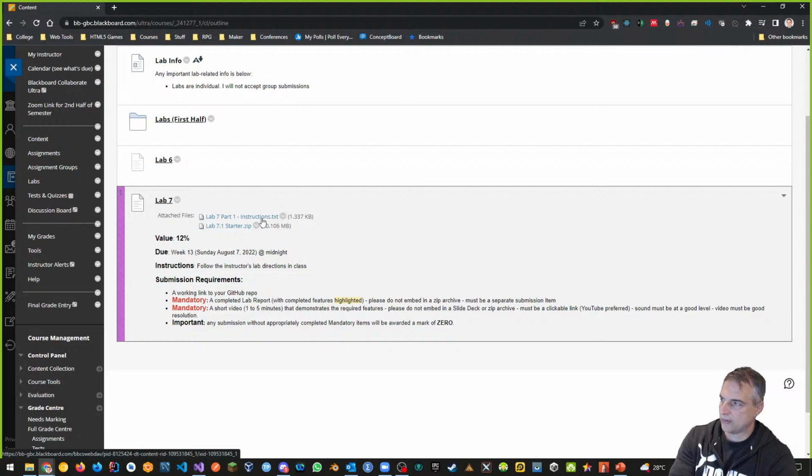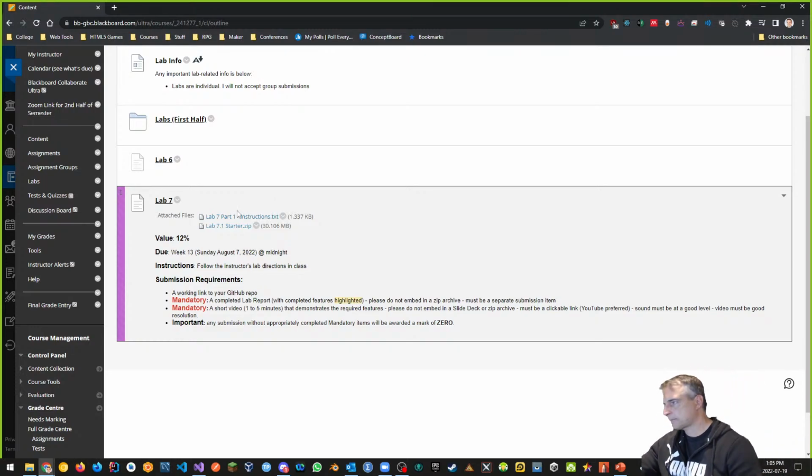There's also a set of instructions that I usually include for each part. This is part 1, and Alex likes to do this, and I've kind of borrowed it from him. I think it's a good way of going through the lab requirements and everything else. So here's the Lab 7.1 starter, and here are the instructions. Let's move through this to make sure we keep a good pace.